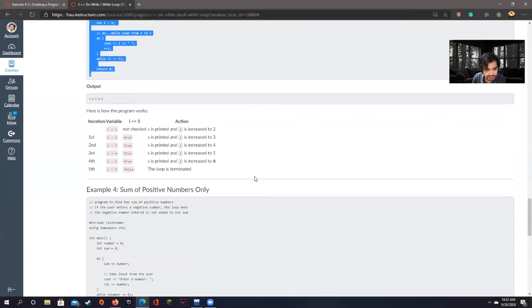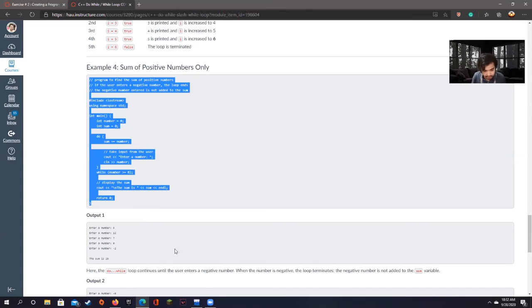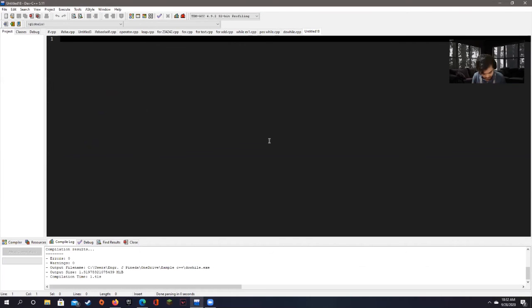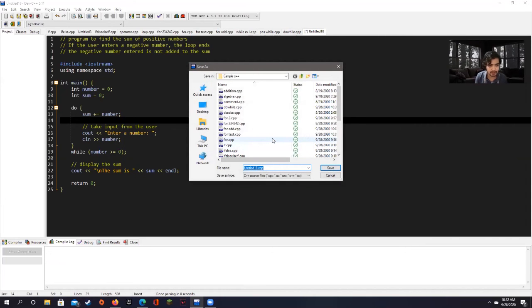So let's check some other examples here. So kamukha lang din yung output nung kanina, pero iba yung approach. So nasa inyo kung paano siya yan. So tignan natin to. So this one, ang sum ko will start with 0. So that's sum equal to 0. Nagkakaroon ako ng value ng sum ko dito pa rin, dito is 0. Okay, so enter a number. So let's try to compile this one.